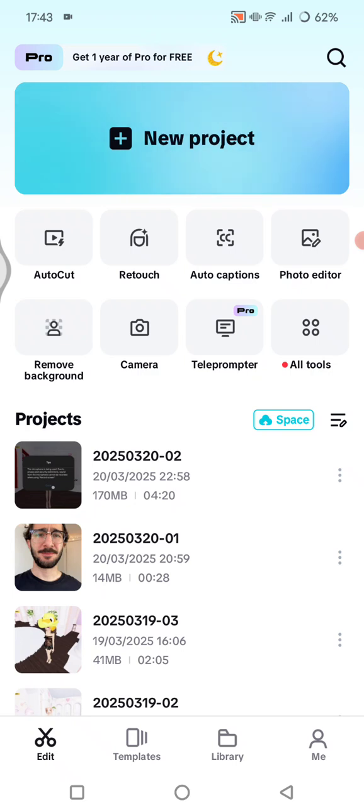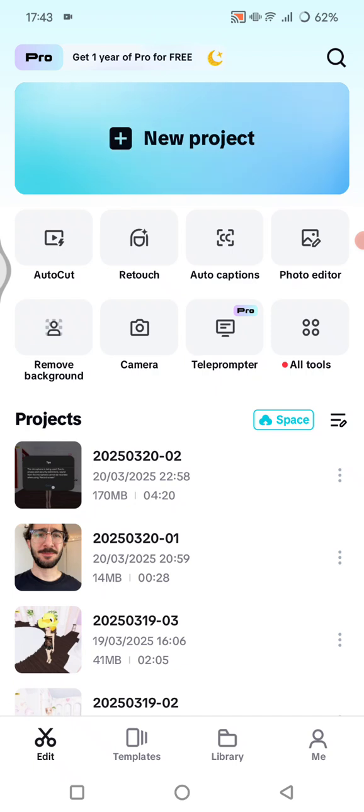On today's tutorial, I'm going to show you how you can easily place any emoji on your face in a video. So if you want to cover your face with an emoji in your videos, or maybe you just want to make your edits more fun with moving emojis, in this tutorial, I'll show you how you can easily add an emoji that follows your face throughout the video using the Capcut feature.